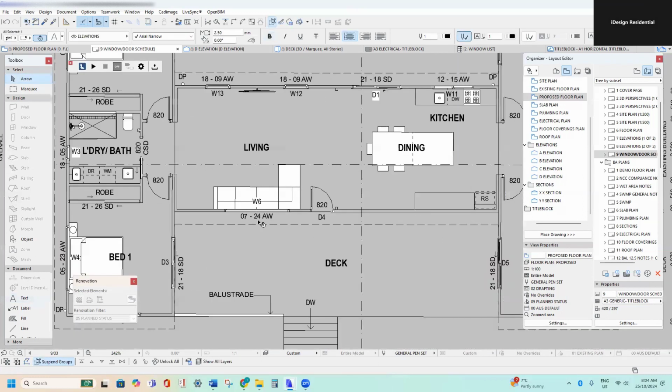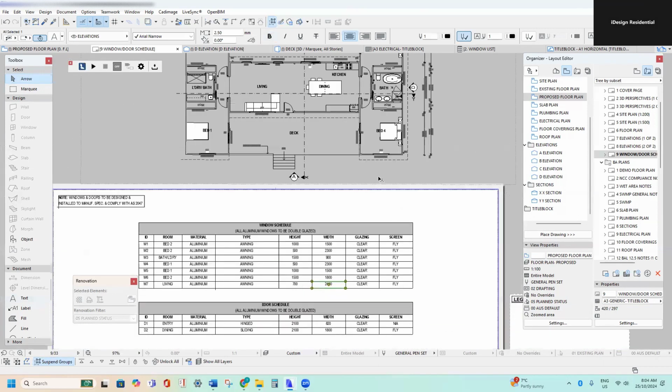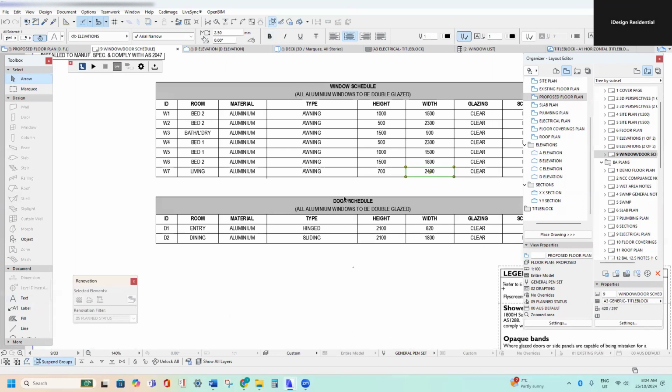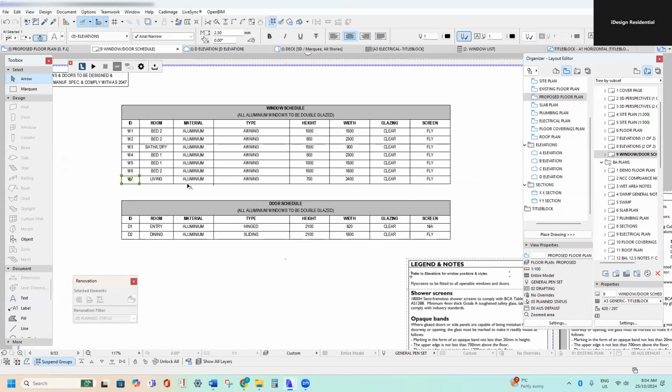And just confirming, yep, that's correct. Window 6 is 1 meter high by 15 wide, and I've only got 7 in here as a template, so you just need to add more.